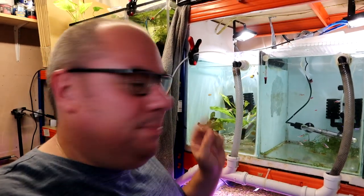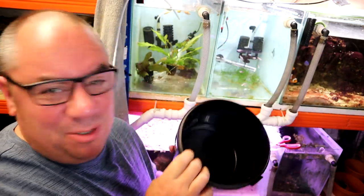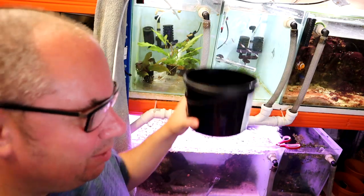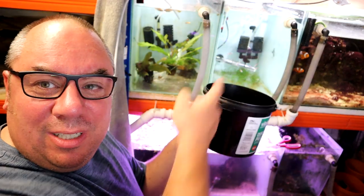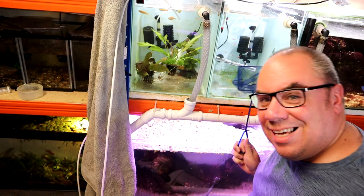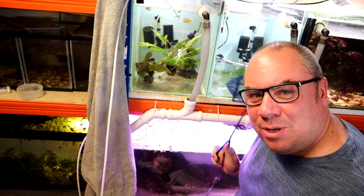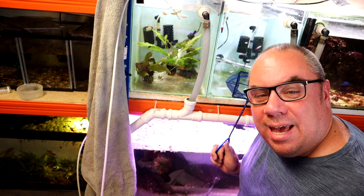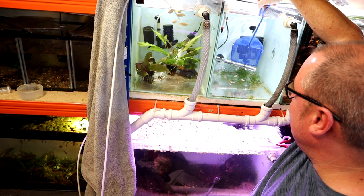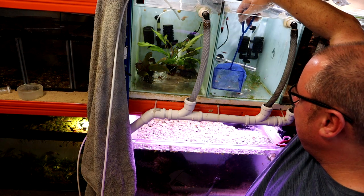I've got an old mini bucket — a Vitalis discus pellets bucket — I use it for all kinds of things but today it's for transporting fish. I'll get a little hose, fill it with water, and scoop them out. Over the last few days I've been slowly raising the temperature up to 30 degrees, because I'm running my discus tank at about 29 and a half, so these guys are fully acclimatized and ready to go in. It's just a case of catching them now — I don't think it'll be quite as simple as catching the other fish the other day, but let's see.